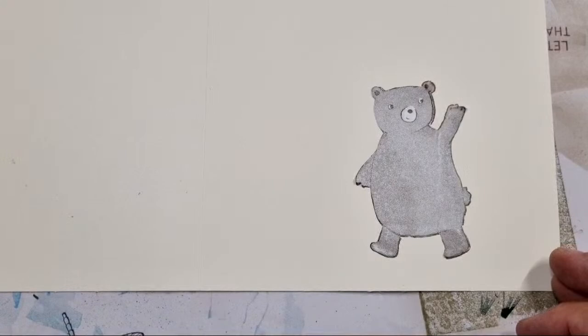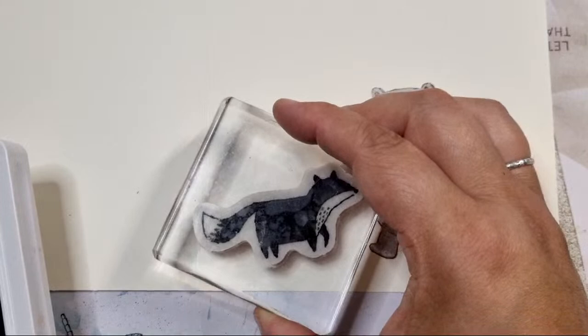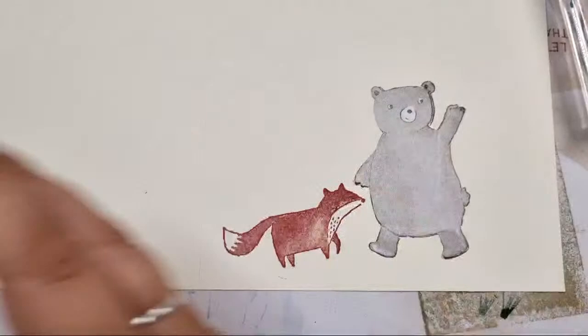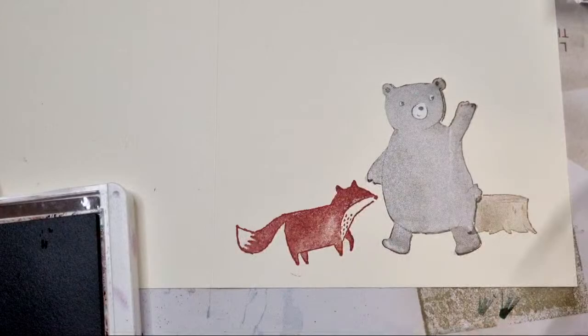Right, where were we? Let's bring on Mr. Fox. Now, I was going to put Mr. Fox sort of here, but he can't... He's got to... I can't hide him now because he would... Let's put him slightly like that. Okay. Oh, hi, Mr. Fox. Okay. Maybe we'll stick the tree stump behind him. So he's got... Okay, just hiding a little bit.